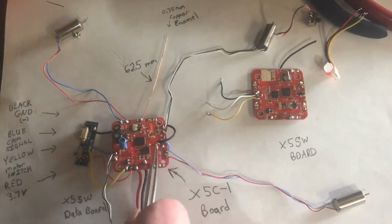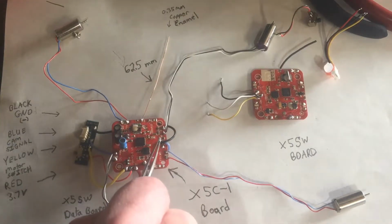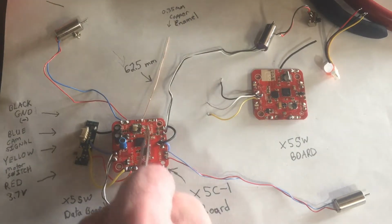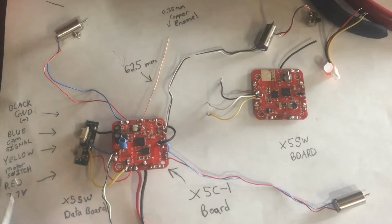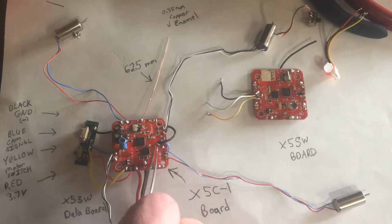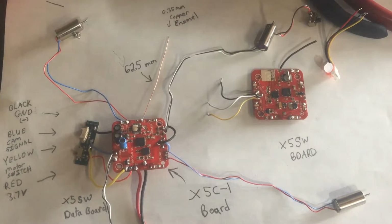That runs around over to here, and it goes to the top connector, or the top solder point, with the front of the board facing away from us. The black wire, I just ran it around and back over to here. There's one that's slightly off to the left, right below where I soldered that blue one on, and that's just your ground.